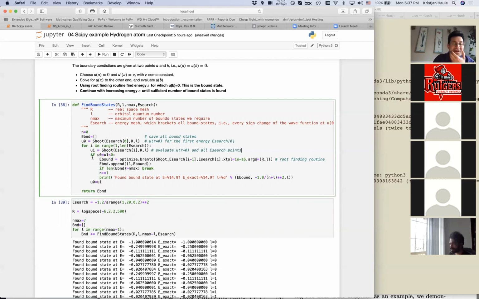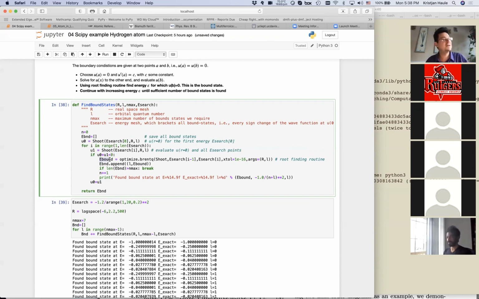Okay, now whenever we see the function changes sign, so basically the previous energy and this energy lead to a different sign, which means that the product u0 times u1 is negative. It means there was a sign change. Whenever the sign change occurs, that signals that there is a bound state between these 2 points. Now, hopefully the mesh is dense enough that there are not 2 or 3, but we need to be careful about this. But as long as the sign change occurs, we are pretty confident that there is at least either 1 or 3 bound states in between.